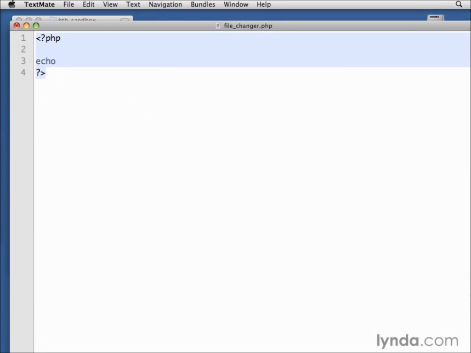So to start with, let's take a look at the fileowner function. So fileowner, and this will tell us the owner of a file. And we're going to say file_permissions.php. That's the file that we want to look at. Now notice here I just provided simply a string with the file name. It's going to assume it's in the same directory. If it was somewhere else, I could say ../ to get it to go back a directory, or I could use an absolute path. We saw how to do that with file paths and so on. But it's going to just assume it's in the same directory.